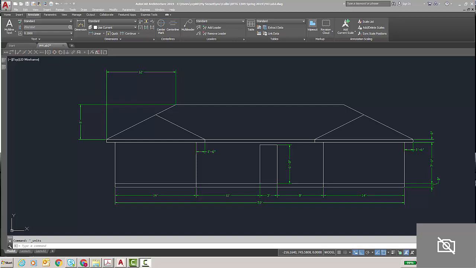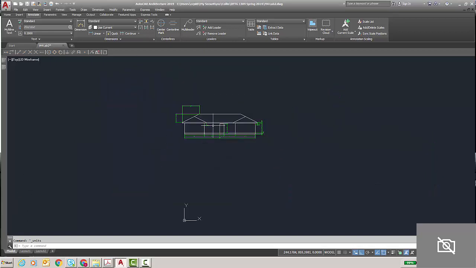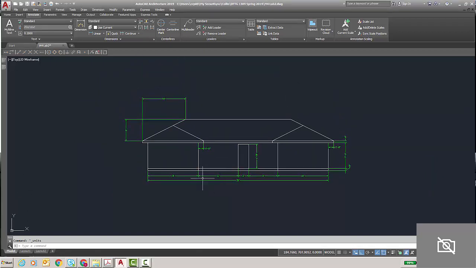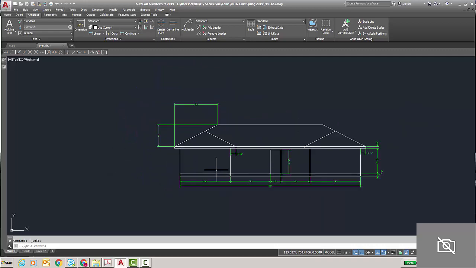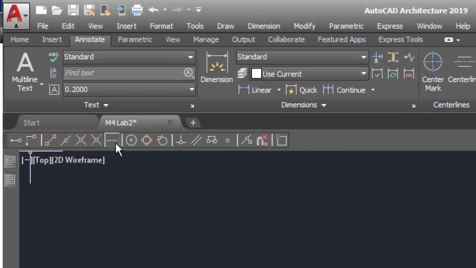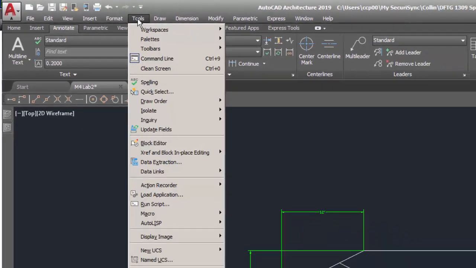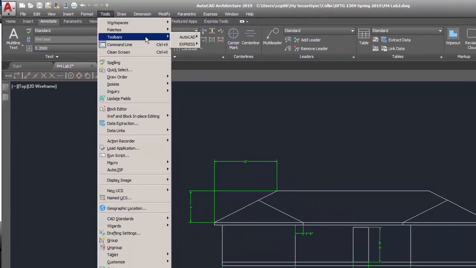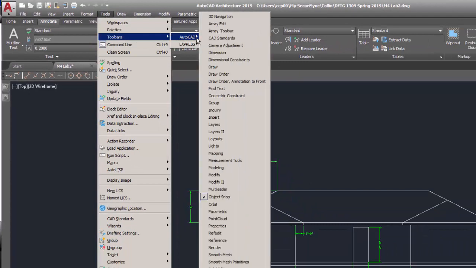What I'll do is draw this off to the bottom here, but we'll refer to this as we need to. The first thing I'd like to do is get a couple of toolbars that we may be needing for this exercise. One is the O-snap, which I have here. There's another one I want to use. To pull up toolbars, if we don't have them already, go to Tools, under Toolbars, and by AutoCAD there'll be a flyout there.